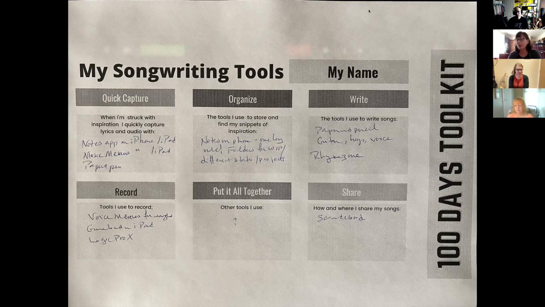It's a Microsoft product, and it works on any phone or any device, and it's free. So I use that, and I use voice memo on my phone just to record, let's say, a melody that comes to me. Yeah, that's what I do. I used to use pen and paper, but I don't anymore, because I don't carry it with me anymore. It seems I've moved over to the digital world, I guess. But I miss that.